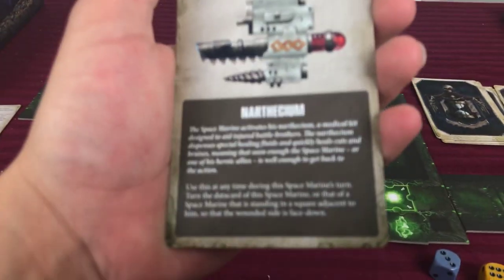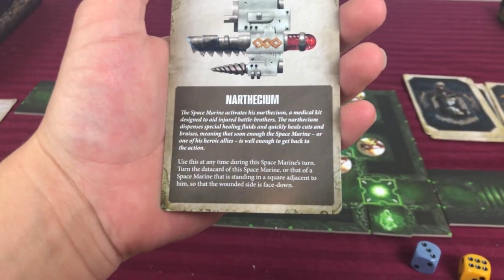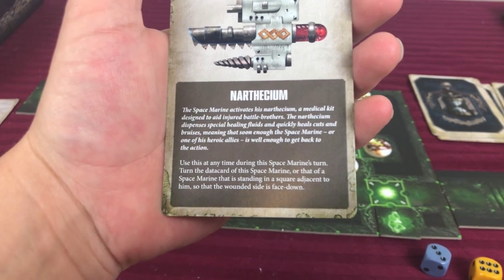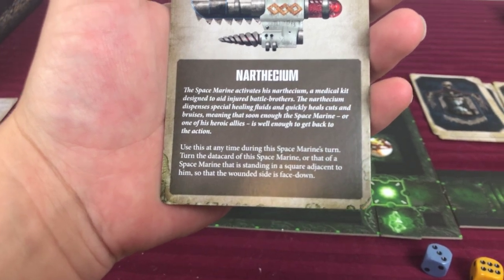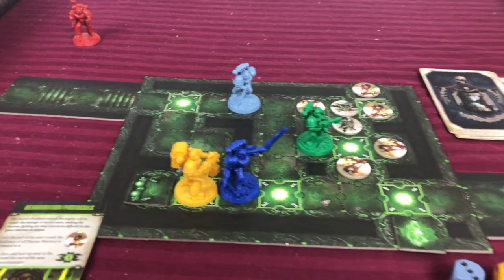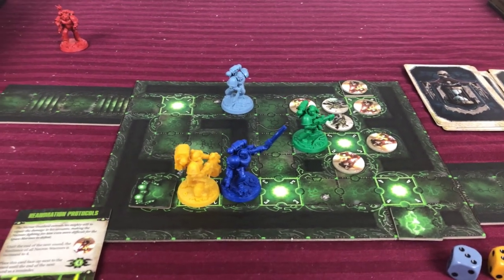And my heavy weapons guy actually got a medic card. Anytime during the Space Marine's turn, turn the data card of this Space Marine or that of a Space Marine standing adjacent square so the wounded side is face down. So basically you can heal. Now I've forgotten about those cards early on, but it's not going to help me for now.